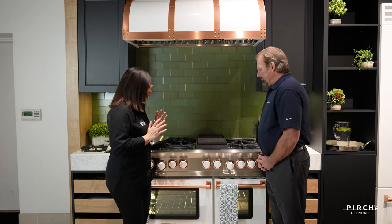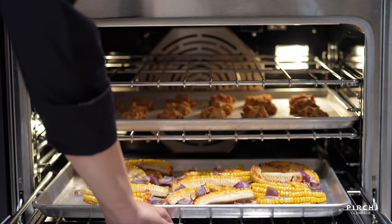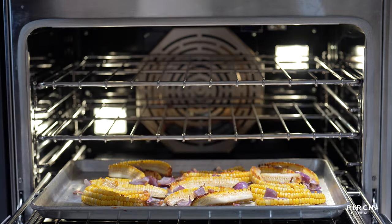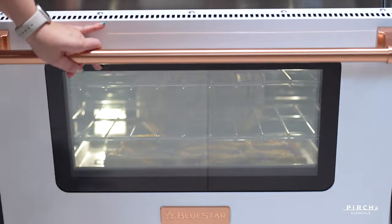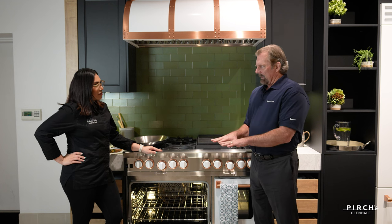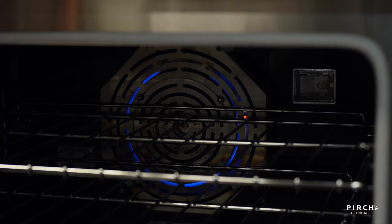One of my go-tos when I talk about Bluestar is the ovens. I just love these ovens — I've cooked the best roasted chicken in here. You can fit a full-size sheet tray in all Bluestar products: any range 30 inches or larger, even our wall ovens and refrigerators. And then you have the glide racks, which make it so easy to handle a large turkey without breaking your back. In the Platinum Series, we do something fairly unique — more like a restaurant-quality product. In all gas ovens, you typically get a bake element on the floor with an infrared, powerful broiler and a fan in the back for convection cooking. Inside this product, we take the bake element off the floor and put it on the back wall next to the fan, so your heat source is back where the fan is for true convection gas cooking.